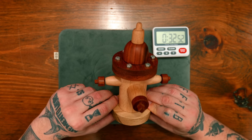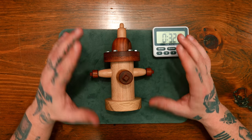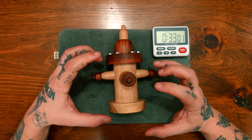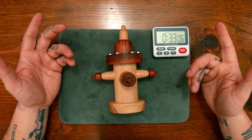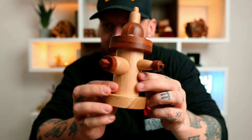The Hydrant, Stephen Baumegger. I rate this puzzle, literally I rate this a 10 on 10. This is one of my favorite types of puzzles right here. Lots of fun, sturdy built, doesn't feel too flimsy, beautiful. Awesome solution, half an hour. Super cool. Hot diggity dang. Hydrant conquered. This was one of the coolest puzzles I've done in a long time. I say that a lot about a lot of puzzles, but I'm a puzzle enthusiast, okay? I'm a puzzler. Please don't ever call me that.